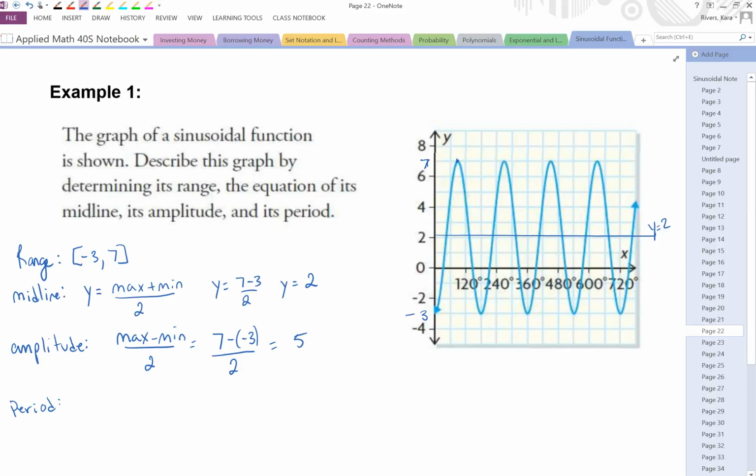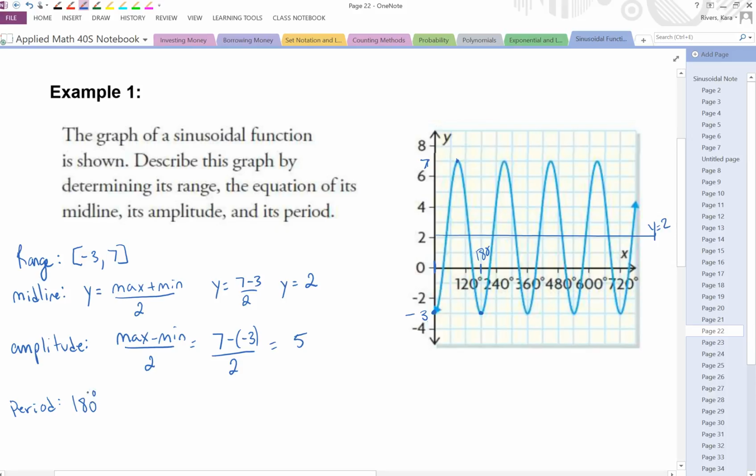To calculate the period, you look at how the graph looks and find where it repeats itself. If I start at the very beginning here, I can see it starts at degree 0, and the next time it repeats itself would be at this point here. So what are we counting up by here? It looks like 60s, so that point would be 180 degrees. So the distance from here to here, in terms of degrees, is 180 degrees. So the period would be 180 degrees.